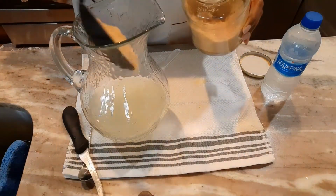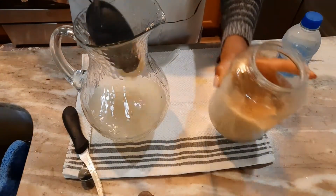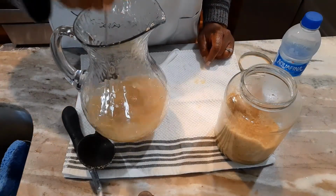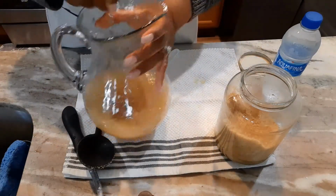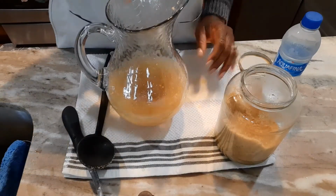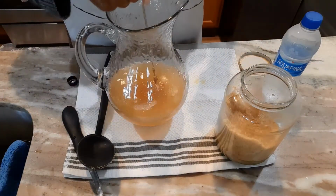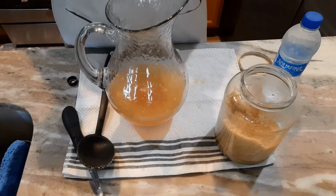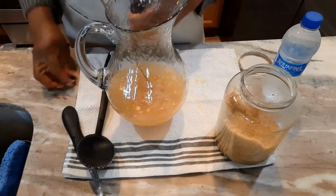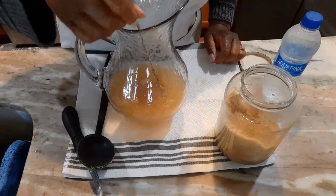All right, so I'm using brown sugar here. I mean, it's to taste, you know. It's up to you. It depends on how you like your juice, you know. One more thing I'm gonna be adding to mine. Again, this is optional. It's a little bit of almond extract. You don't have to do that, but I like that flavor in there. That's how I like mine.